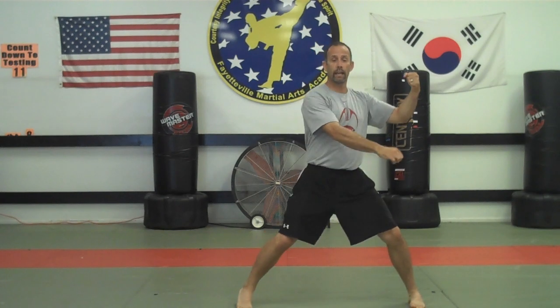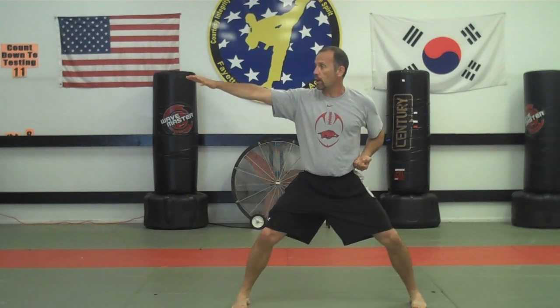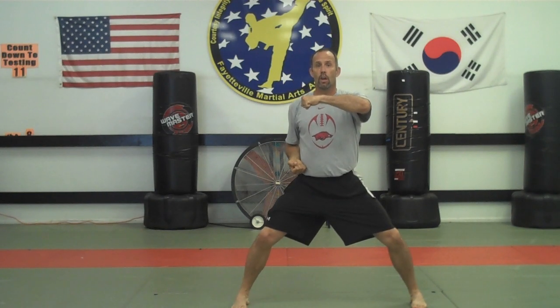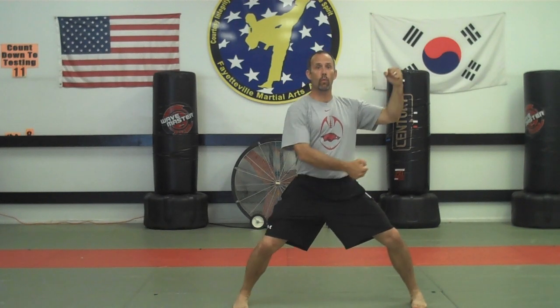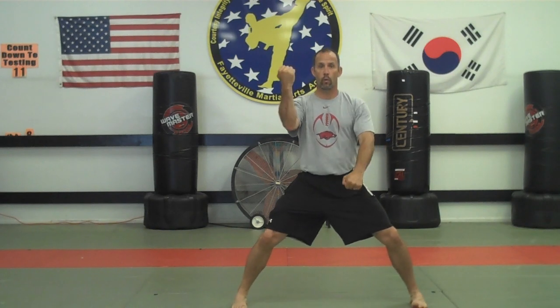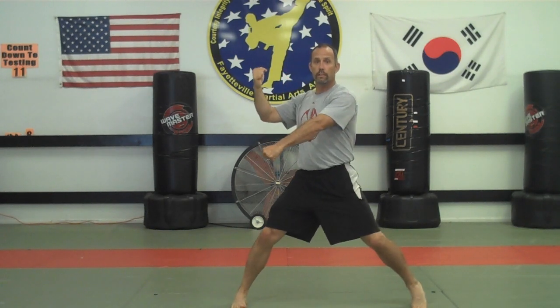All right. So from here, this next move, some people practice these as two blocking techniques. I practice one as an inner forearm block and the other one as a punch, as we go into those next two moves. So off of that right knife hand strike, my right hand points and I make the left hooking punch. From there, the left hand that's high comes out away from my body, and this will give this arm a chance to load up to make the punch, and the other arm, obviously from out here, a chance to do the inner forearm block. From there, I just come back over to this side and make the block and the punch again.